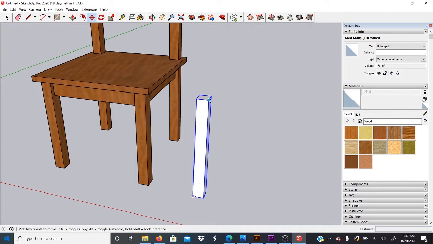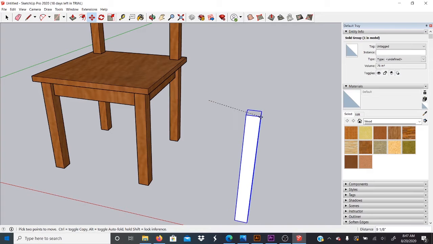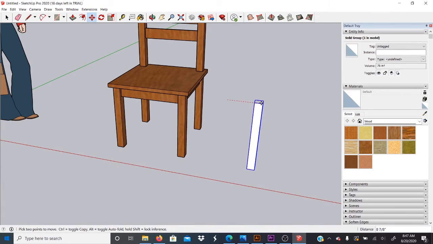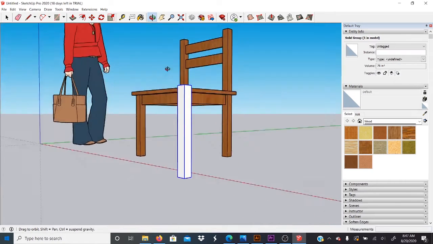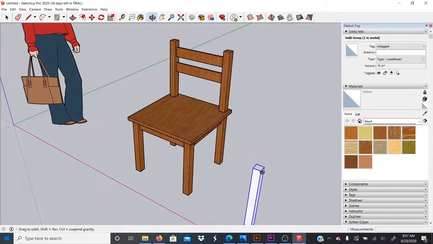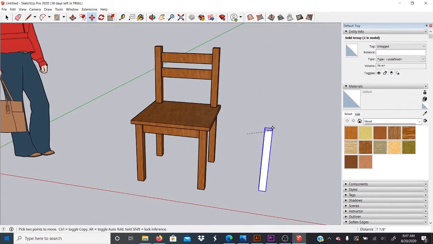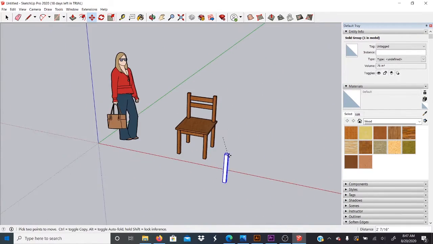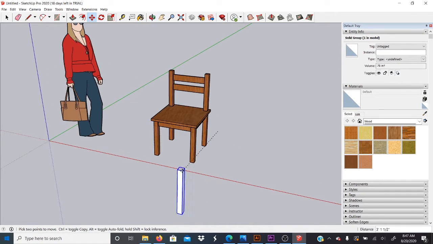So I'd take the move tool, and I can pick it up by this corner. And now I'm moving this shape around. You can move it in any direction. Sometimes it's kind of difficult because it's a 3D space on a computer, but you can select the different axes. So if I wanted to move it along this red axis, then I could press the right arrow, and that makes it so that it's only going along that axis.